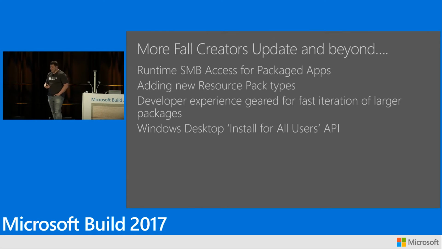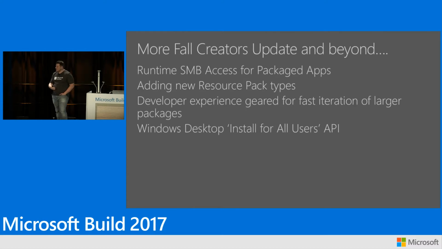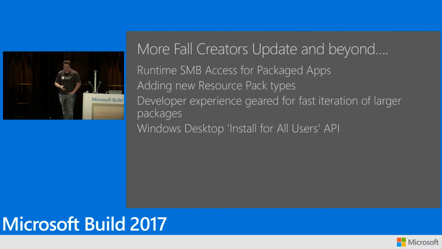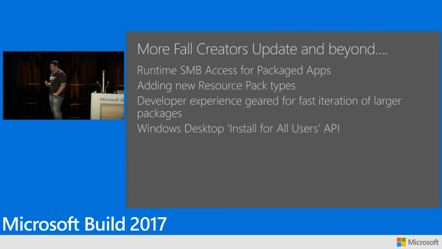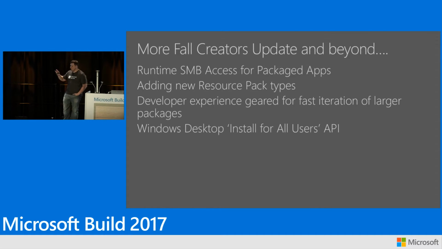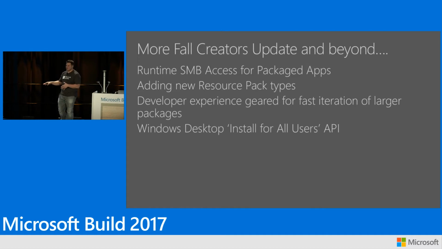We're also thinking about, we have the scale resources and we have the language resources. Do we need new resource pack types that just automatically deploy to your system? We're looking at what new resource pack types we might want to define. I don't know, I kind of think 4K seems like a cool one, so maybe that one's coming. Maybe some other ones, we're trying to figure that out. But we're looking at trying to find new ways to grow our resource pack model, so it's not just an optional package you use. You can leverage a resource pack, and then the system does the intelligent install.